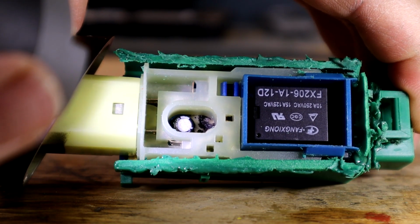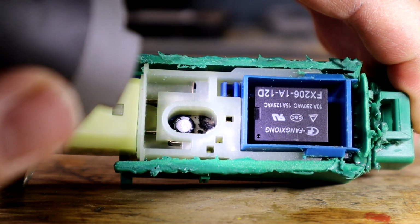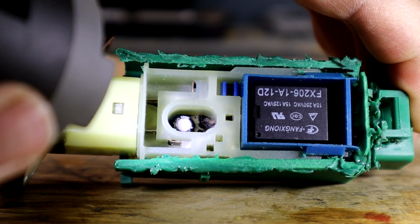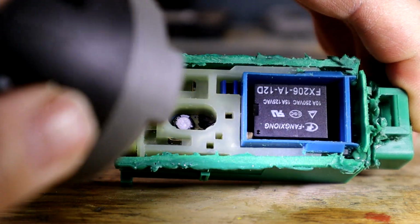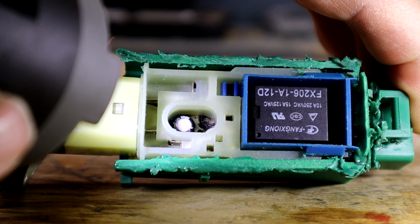And I think that's what the problem is in there. Of course, that capacitor could leak or bulge. That could be a trouble. Of course, in here, that's the relay, and there's little contacts in there. Those are usually pretty reliable, but I think this is the problem. And the last one I took apart had a similar problem. I took this white part off, which that's what we're going to do next, and kind of confirm that.